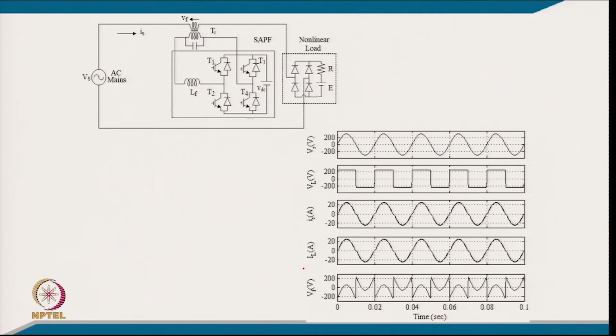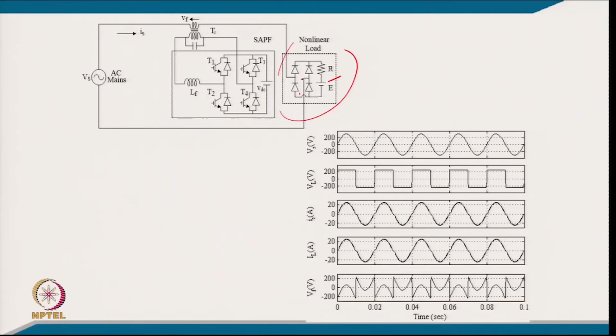So this is the typical circuit we have here, a non-linear load where we are charging the battery with the diode rectifier. Certainly you will have a highly non-linear current if you do not put in a filter. But if you put in a series active filter and force the current to become a continuous sine wave current, then you will find the diodes conduct for the entire 180 degrees. Two diodes conduct for plus 180 degrees, and the other two diodes conduct for minus 180 degrees.